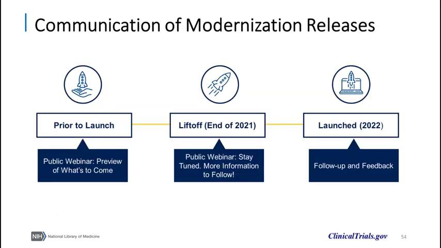Our most recent modernization webinar was held on October 7th and provided a more detailed preview of the features that are to come. Webinar recordings and materials can be found on the Modernization webpage. We anticipate launching beta versions by the end of this year and will continue to communicate with the public as the time for release approaches. Once the sites have gone live, we'll continue to engage with stakeholders for follow-up and feedback.